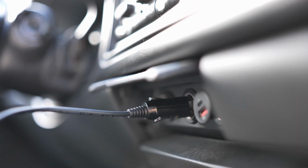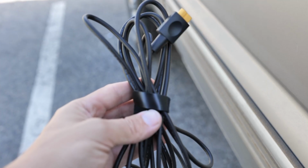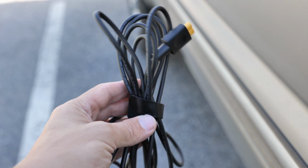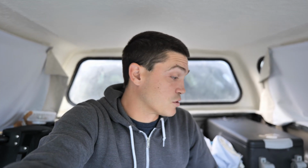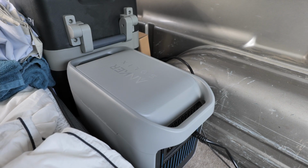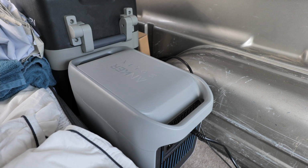You know, it's just enough where it doesn't get too hot. I've noticed it doesn't melt or anything like that, or blow the fuse for the 12 volt outlet on the truck, which is helpful. In the past with other portable power stations, I've had issues with that. So yeah, it works really well. And then being able to take it into a coffee shop, for example, for an hour and fully recharge it is also very, very helpful. Overall, it's just been solid.